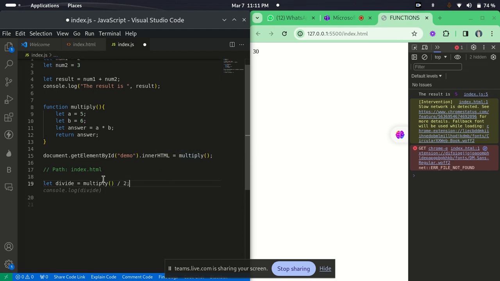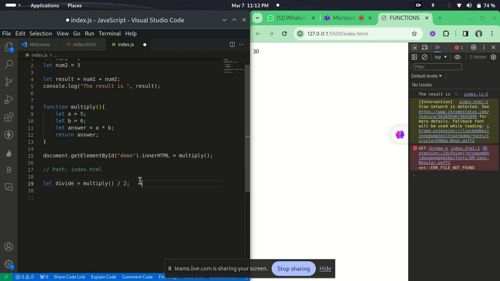You understand? I'm just reusing that function. I'm just calling it, then dividing it. Why am I dividing it by 2? Because I know this function contains a value which was passed to it from this answer, and the value is 30 because this times this is 30. I may not know the answer, because these variables can be dynamic, inputted by the user. Anything the user puts, this function will multiply it and save it inside answer. Then this answer will be returned to the function. So anytime I call the function, I'll get the answer, then divide by 2.